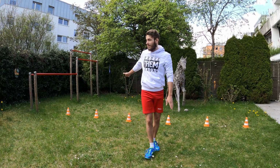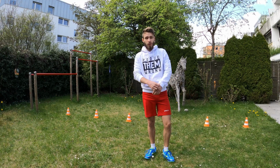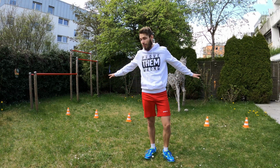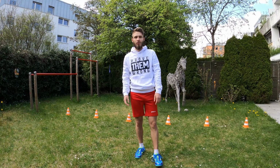So that's it, that's basically the setup for the whole training session. You don't need much more, and that is also the maximum amount of space that you are going to need for all 6 weeks. So let's get right into the warm-up.